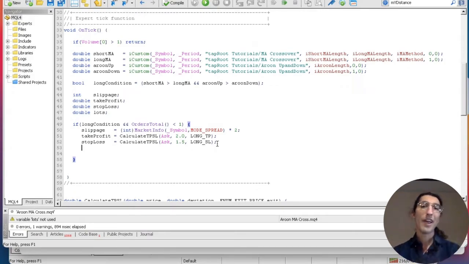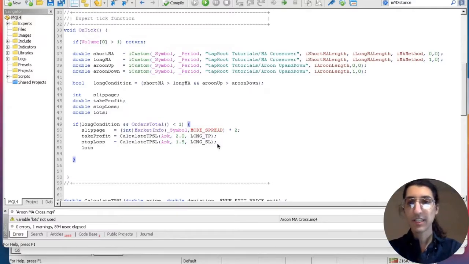So that's one way of managing risk, but we have already calculated our stop loss and it is based on volatility in the market, right? We were a little bit smarter about it, but it had nothing to do with our risk. So instead of making our stop loss a function of our lots and our risk, we're going to make our lot size a function of the stop loss and our risk. So let's write a function that does that.